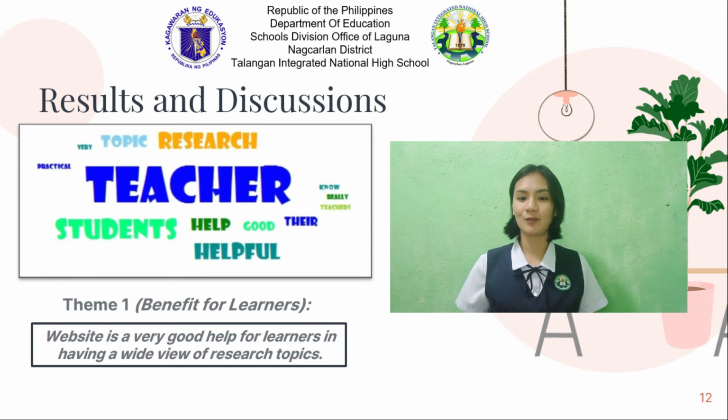The words appearing from the responses in the survey conducted for the qualitative response to the question, "What is your overall feedback with regards to the teacher-made correspondence website?" The 34 participant learners were able to answer the survey. From the responses, the two-dimensional word cloud was formed. Analyzing the frequently appearing words against the raw document responses, the first theme is thus formulated.